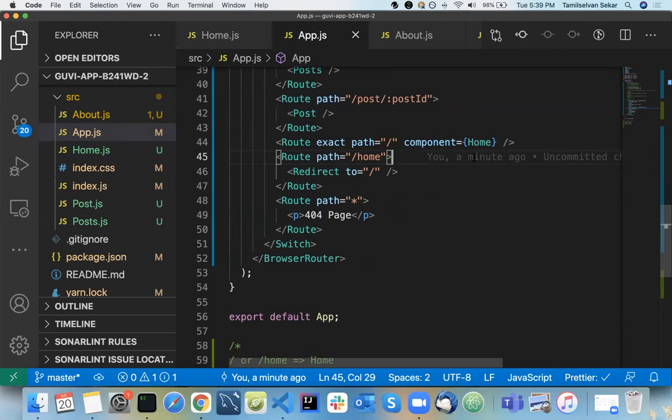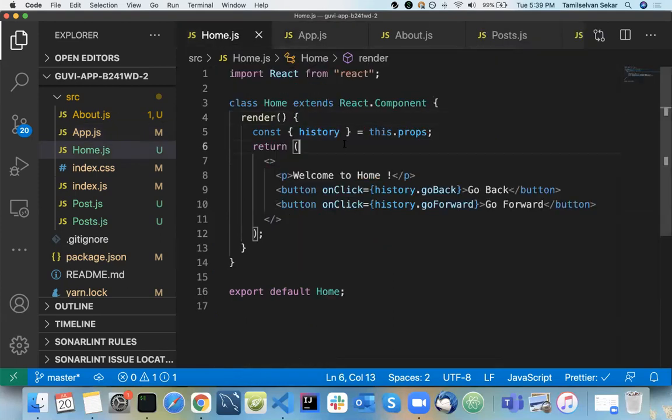Now it's your responsibility to understand the scenario of your component. For example, in my home component, what is the thing that I need? I need something called history. I am not using any states and other things. So you can go ahead and use your functional component and use the useHistory hook.